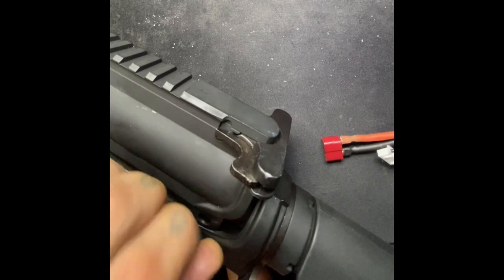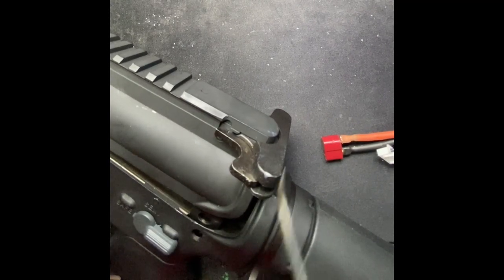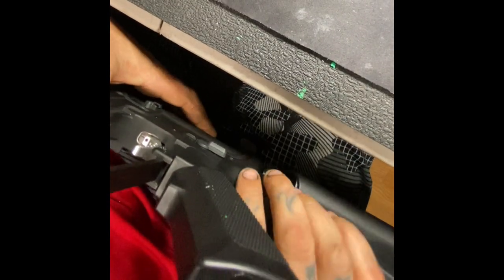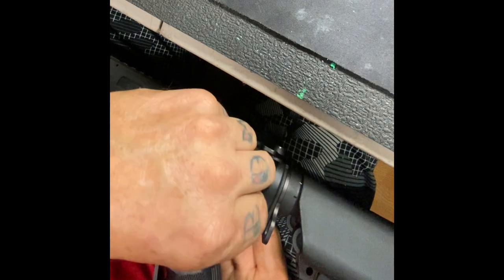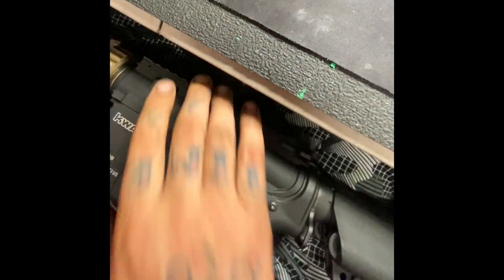You're gonna need to remove your back pin now that you got everything aligned to put your upper on. If that baby comes out like that — see how easy that pin came out? That means she's aligned, y'all. Don't let anybody tell you different. Just gotta give it a good old whack. And this is a Battalion build — this is built for a customer at Battalion. This is not one I'm doing on the side; it's straight up Battalion Airsoft Arena build.